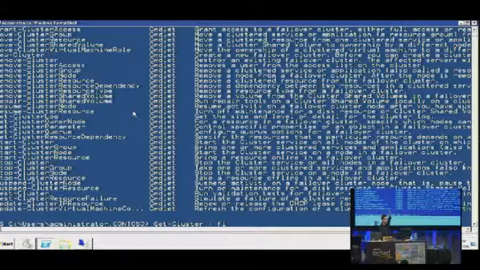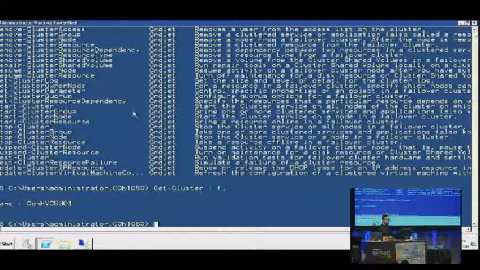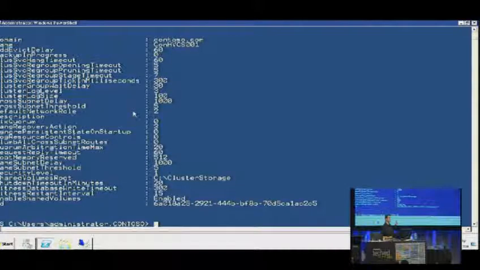So the next thing I may want to do is do a Get-Cluster, and then I'm just piping it to FL, Format-List. And if I just type that, what will happen is it'll give me the cluster name, but it won't give me all the information for the cluster. So what I want to do is say, give me all properties of that. And so by hitting star there, it gives me the whole property of this clustered environment.